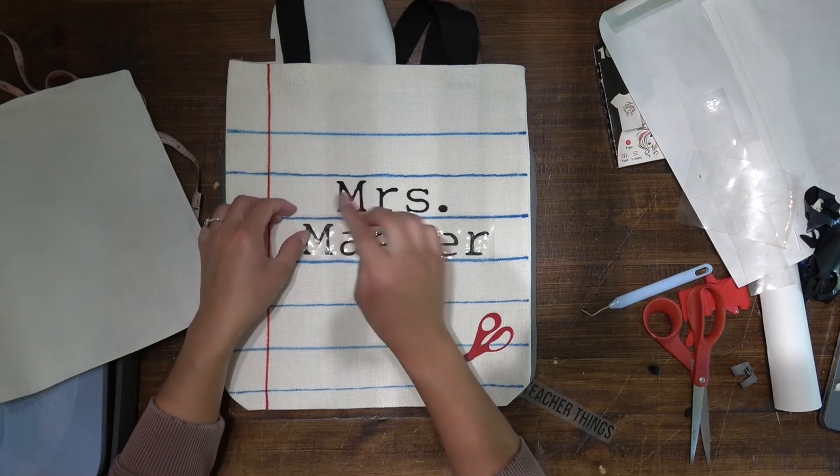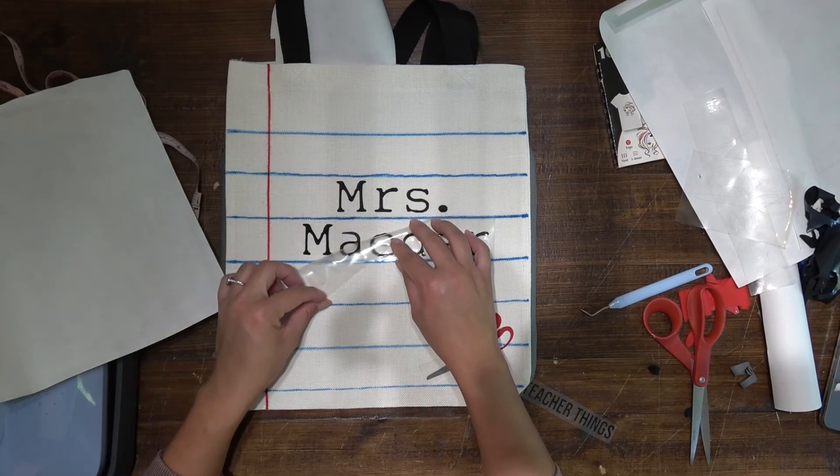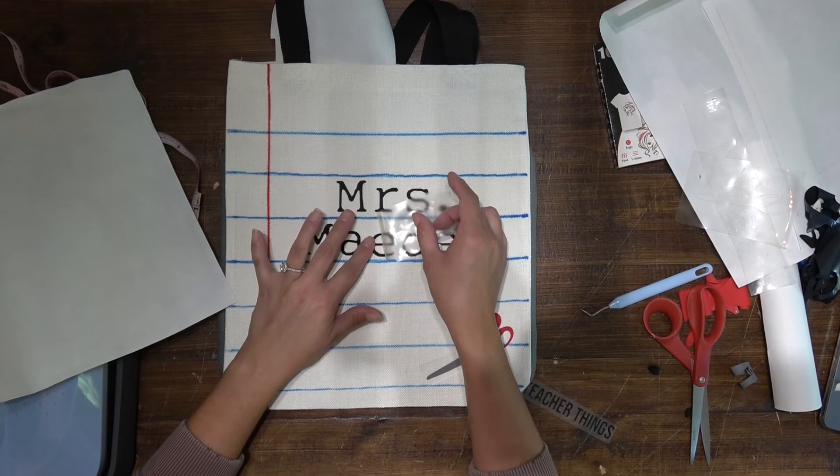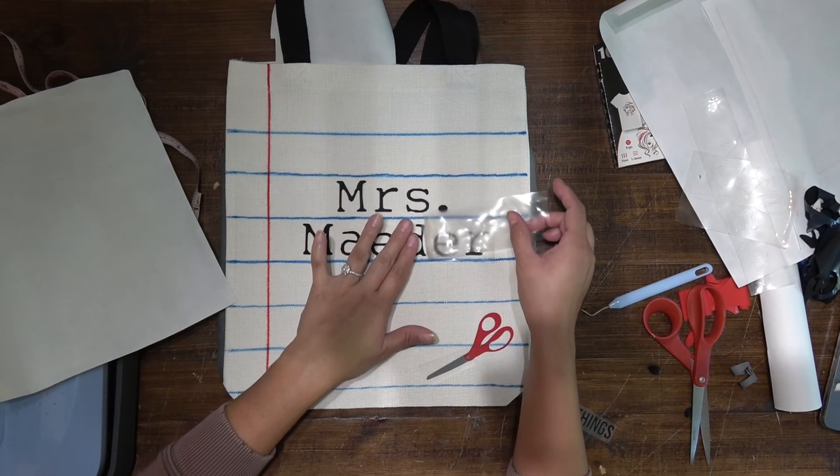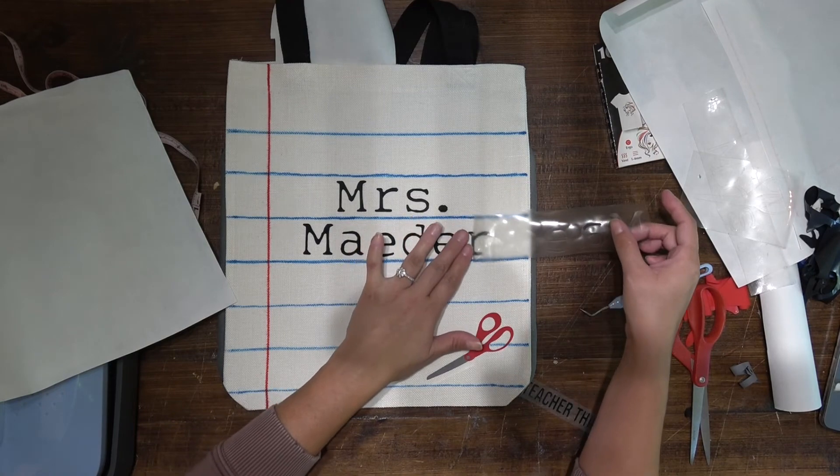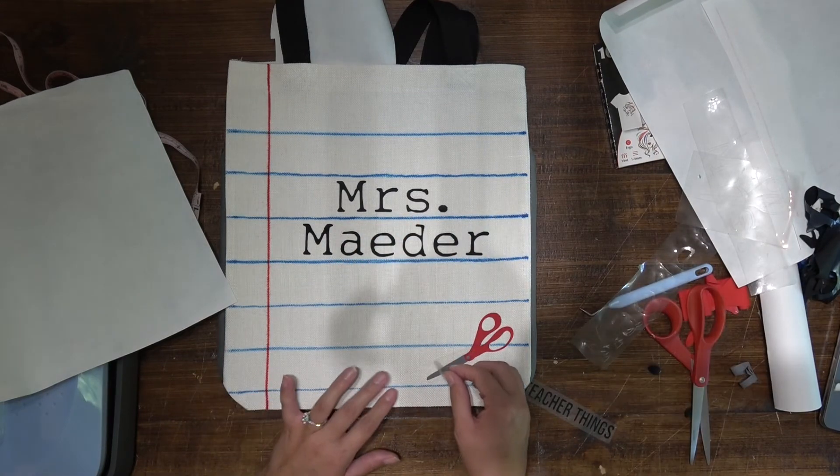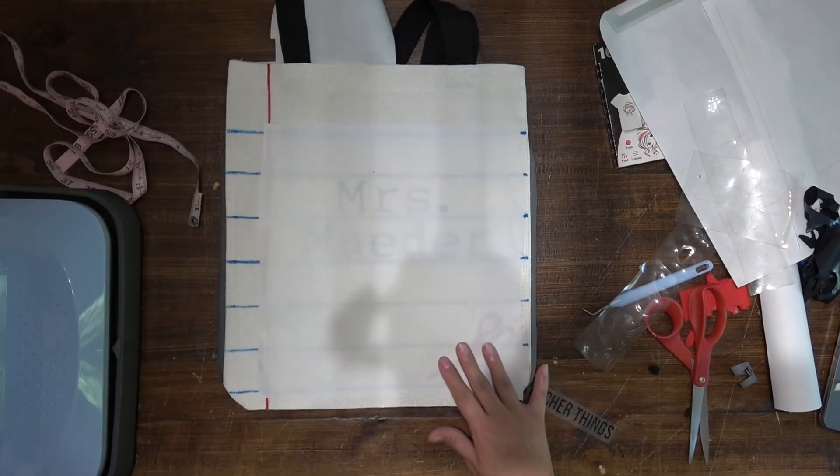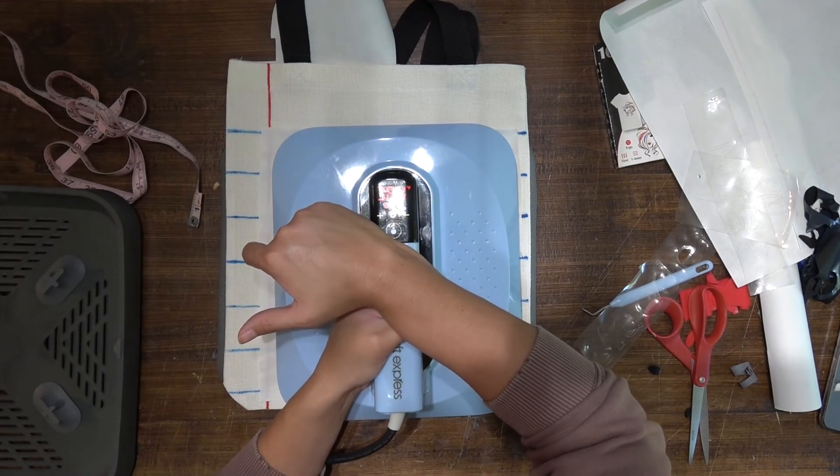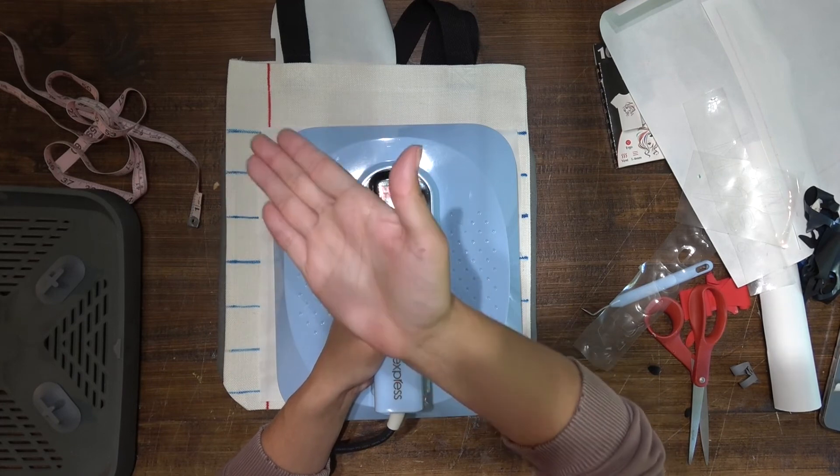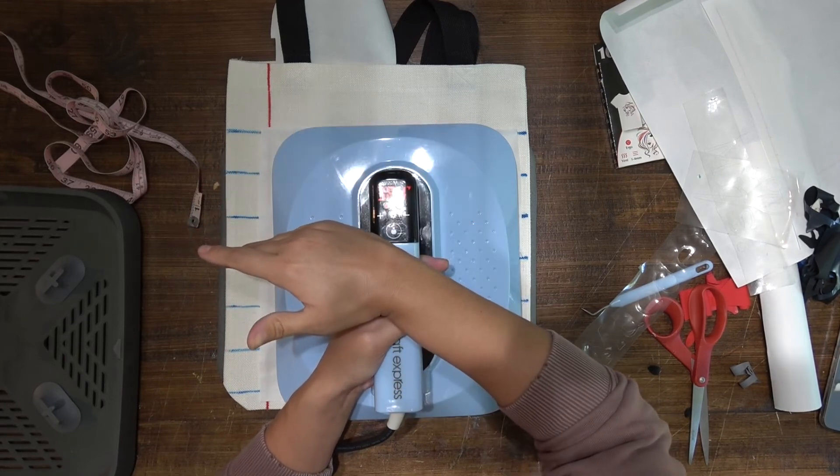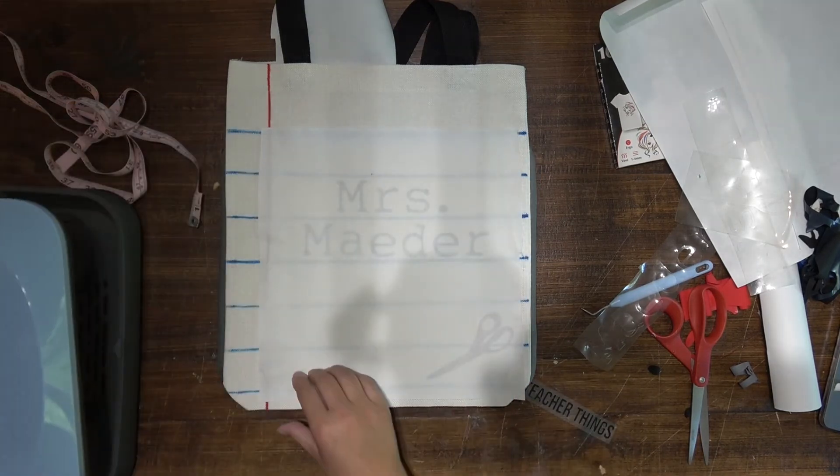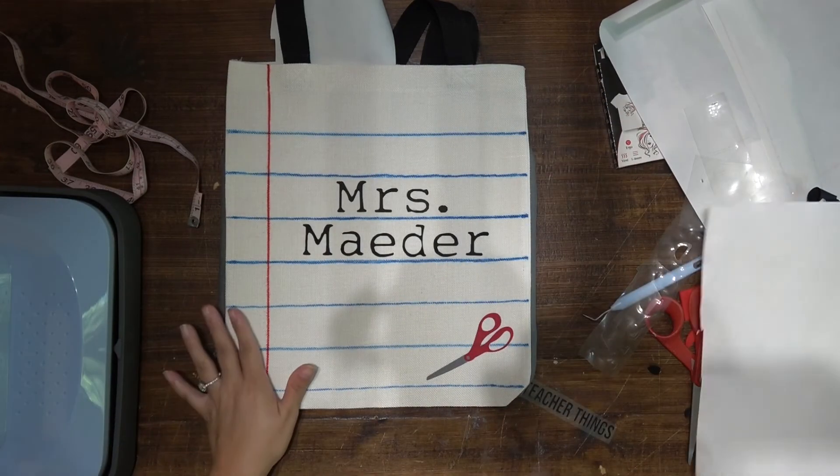And then we'll peel. See how my carrier sheet is coming up or not coming with it staying on the HTV? Yeah. This is why you want to have correct pressing settings or Cricut settings so your carrier sheet is not all messed up like mine. Okay. Now that we've got that done, do one final press for a little bit longer. And this is just so you're pushing all that stuff when you're pulling. When you're pulling the carrier sheet off the HTV, you're pulling out that glue. And so what we're doing now is we're repressing it back into the blank to where it's really stuck in there. And then that's it. You have a finished tote.